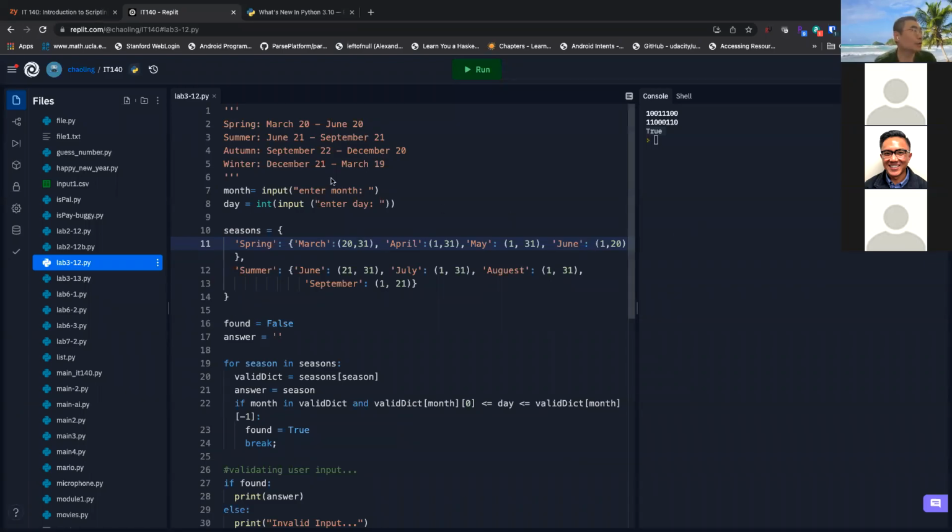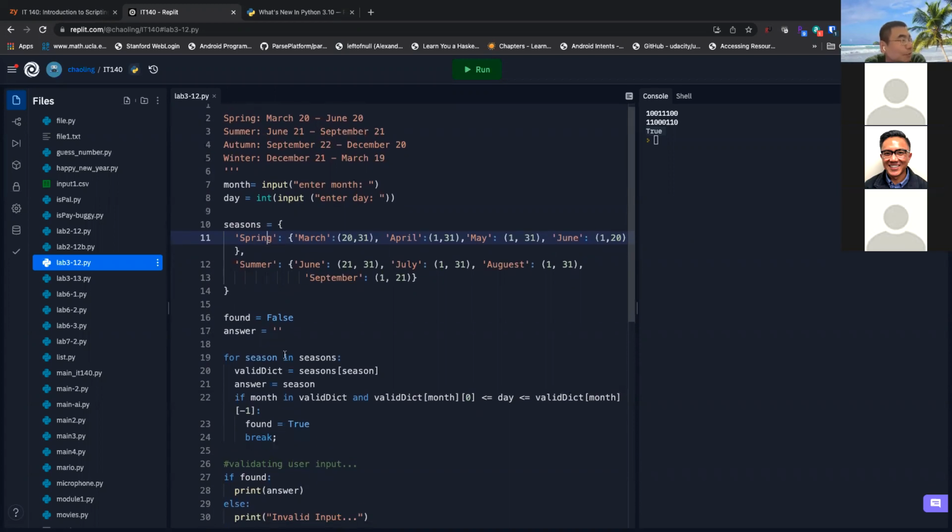All right, so we're talking about lab 312 right now, okay? And so the point is, a data program is basically data structure plus algorithm, right? So here we are talking about the data structure where you have this nested dictionary. And so this is how you use it, right?